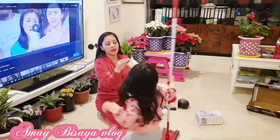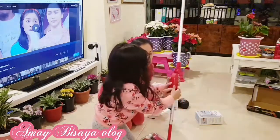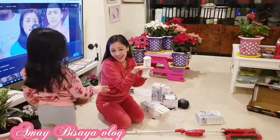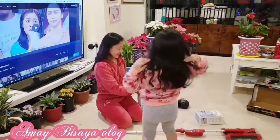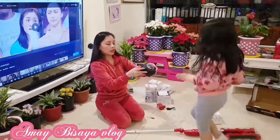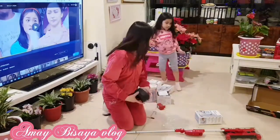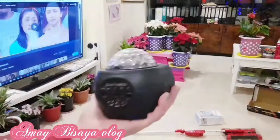Need 3 batteries. So, lagyan ng battery, lagyan ng hand soap, and then you put your hand here. So, it's magical! Try and we will see kung sa suga.